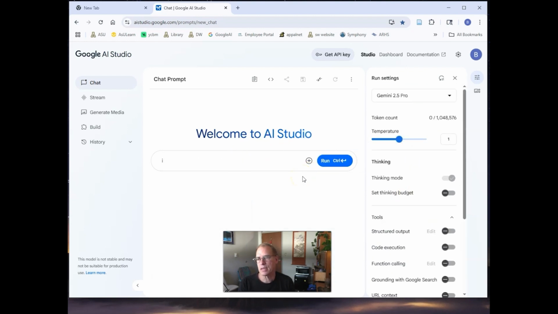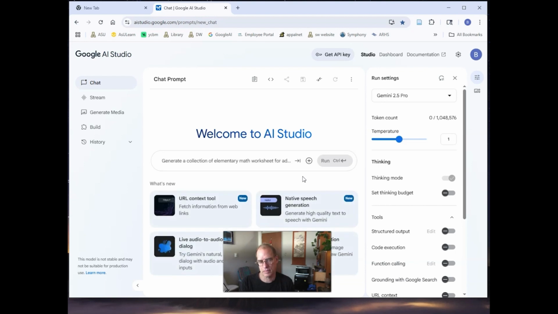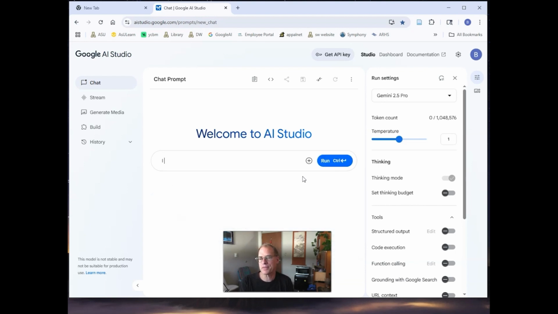I'm going to say, I want you to act, and I've got to remember my prompting skills here. You should tell it the role, you should give it instructions of what you want it to do, you should think about constraints, what you don't want it to do, and any other information. So that's actually the RICE model.